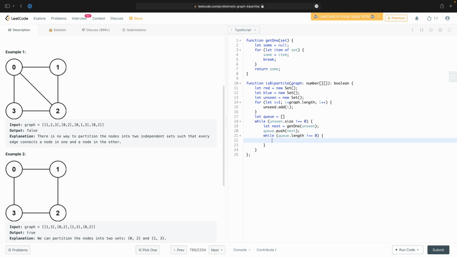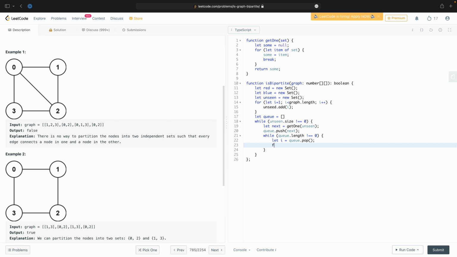What we want to do is let, it doesn't really matter how we do this, so let's do let i equals q dot pop node.